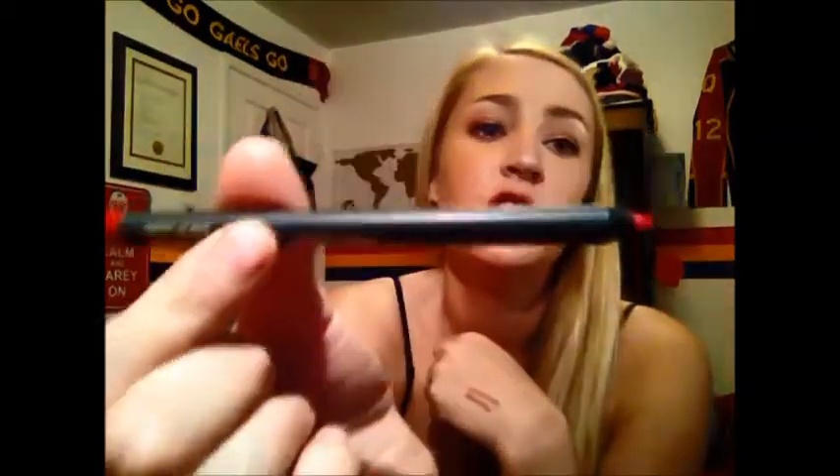The next Pro Longwear Pencil is Staunchingly Stylish — the first one I ever got. It is another nude color but darker, with a little bit more of a pinkish-brownish undertone. It's fantastic under colors like Brave, which I have on today. I also wear it under Twig and under Velvet Teddy — it just changes that color up a little bit. And of course, my favorite: the best red lip liner I have ever tried is Trustin' Red. If I had to recommend a red lip liner to anybody, this would be the one. It is that perfect blue-toned red that looks absolutely stunning under so many red lipsticks — dark ones, light ones — it adapts to almost any lipstick you put over it.